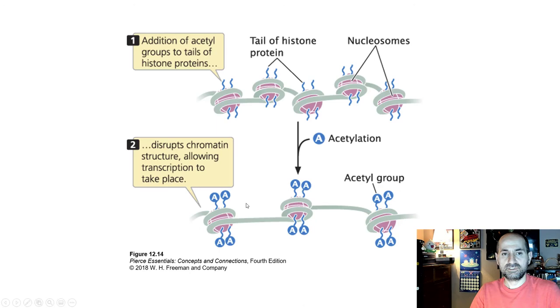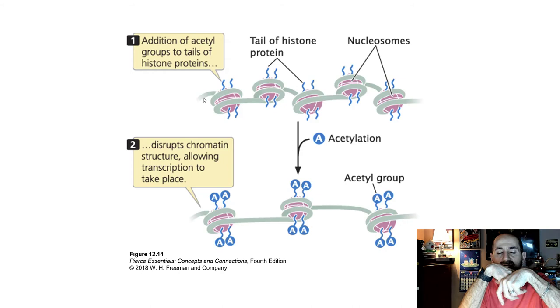So you can see here, this is a graphical representation, an illustration of what I was talking about. You have a chromatin strand here with nucleosomes. Here's a nucleosome. You've got individual nucleosomes. These are the histone octamers. And these little squiggles depict the histone tails, right? You can modify the little histone tails. If you add acetyl groups to the tails, the DNA, the chromatin, relaxes. It disrupts the chromatin structure, allowing transcription to take place because you're revealing the promoters and all the other transcription binding sites, right? Conversely, if you were to methylate, if you would add methyl groups to these tails, that would cause them to sequester the DNA and kind of clump up and condense, and that would prevent gene expression.